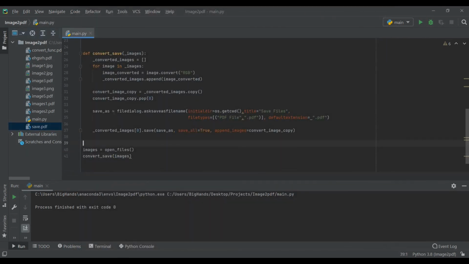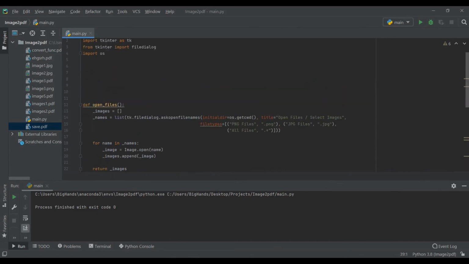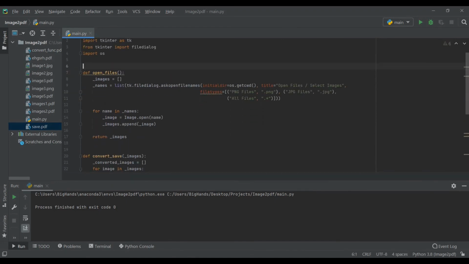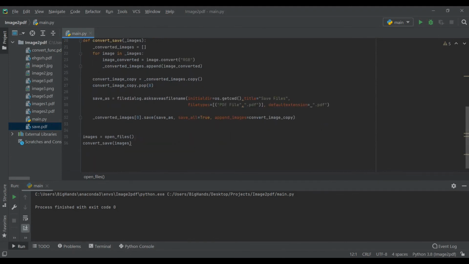When we open this, it's the same PDF. We converted these two images into a PDF using these functions. In the next video, we'll create a GUI, because this is still not how we open files and do tasks on our computer. So we need a GUI. We will click buttons, open images, and save images, and it will be a nice video.